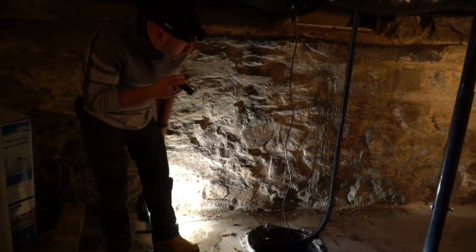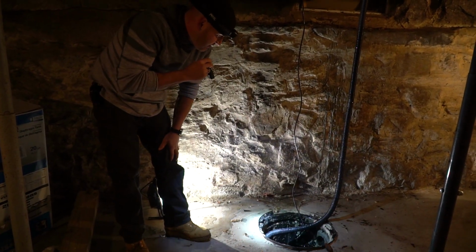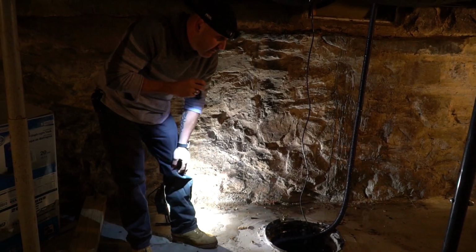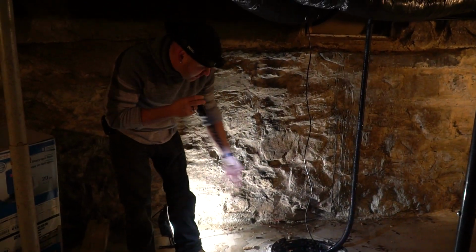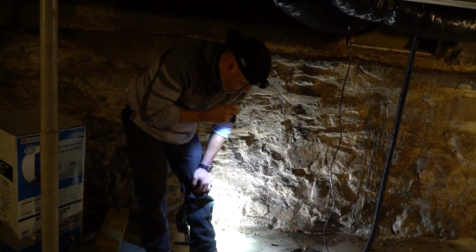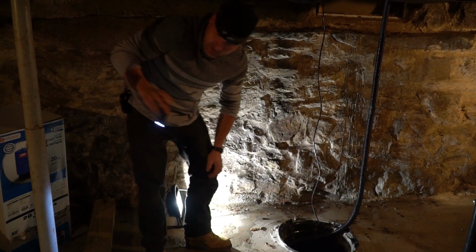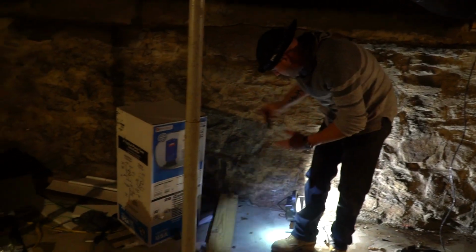But, you know, water problems, not a big deal. That's why we have properly installed drainage systems. If it needs a little bit of a French drain over there, then that's fine. So there's obviously some groundwater. If this sump pump was done correctly by myself, Northeast Contracting, it wouldn't be flooding the whole basement like it is.